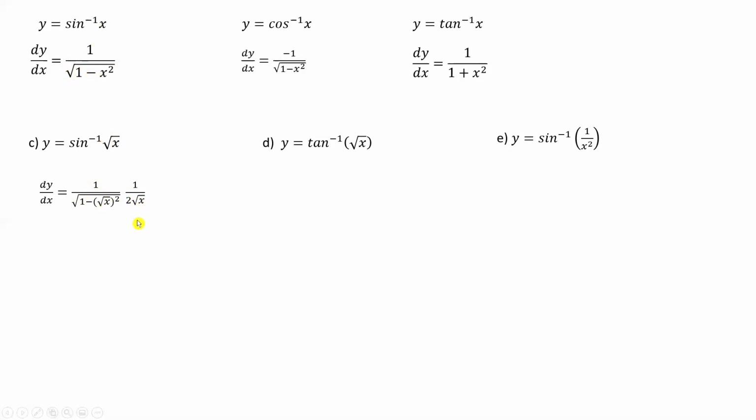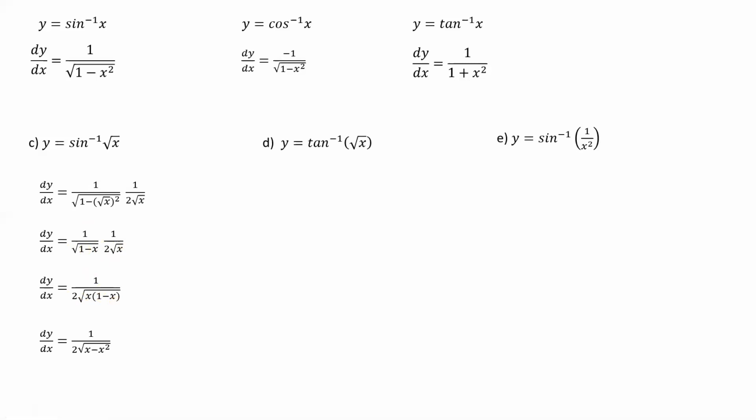Now, in terms of cleaning that one up, we'll square the root x and just get x. That's much nicer. We'll put the 1 and the 1 together, they're multiplied. We'll put the 2 out front. And these two root signs, we might as well combine them and put the x in with the 1 minus x. And then to get rid of the brackets, we'll get an x minus x squared in the square root sign.